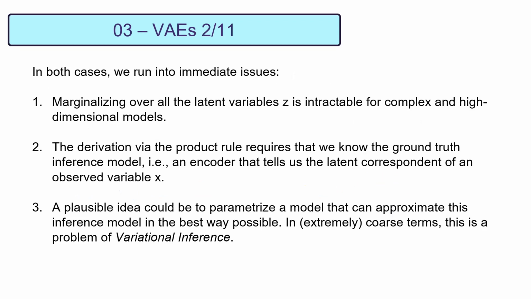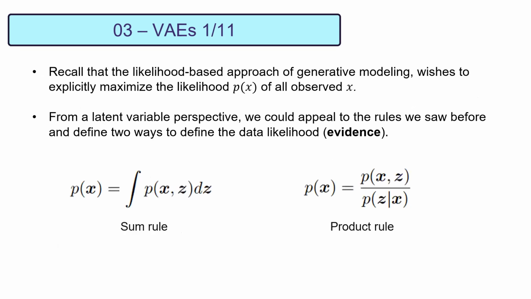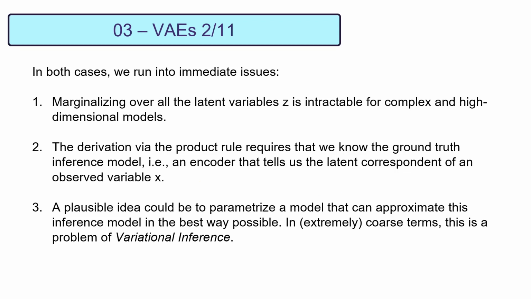So based on these two observations, we can have a very plausible idea, which is, okay, to not guess z randomly, let's just parameterize the distribution, or something that we want to give a form which will produce z for us, right? So essentially, what we say is, let's just try to find a model that can approximate this P of z given x in the best way possible, right? So in very coarse terms, this is what's called the problem of variational inference. So this idea of estimating a distribution for some latent variables that you do not know, right? By default, you do not know.